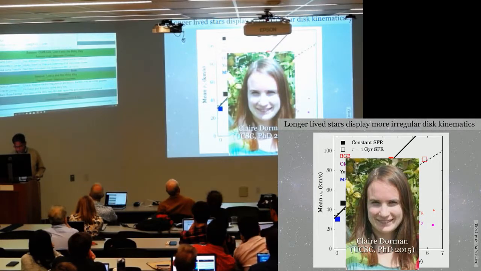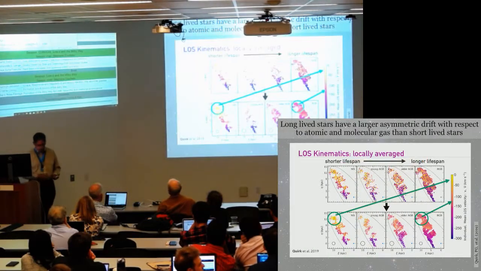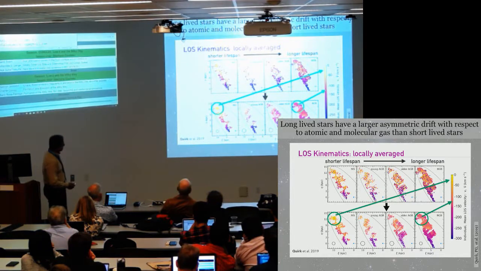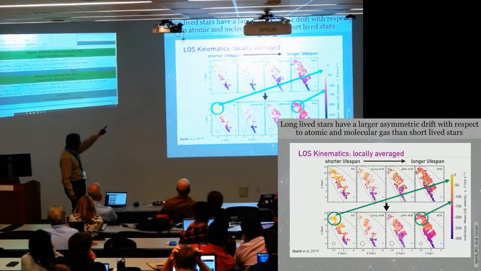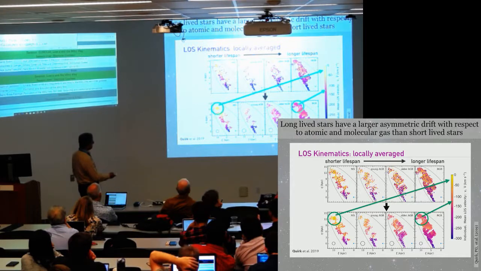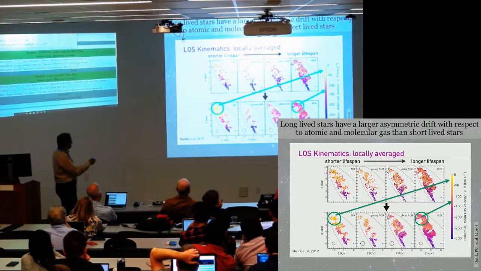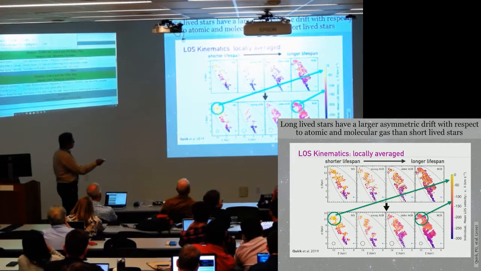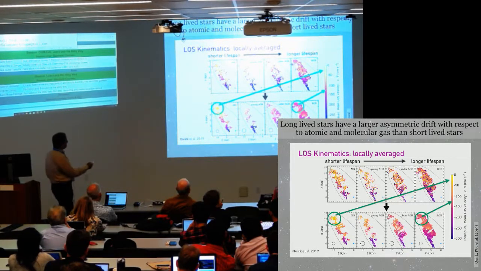Okay, so I'm going to transition quickly to another student's work, Amanda Quirk's work. She has a poster up at this conference. And what you're looking at now, again, is stars color-coded by velocity. In the upper panel, individual stars are divided into 4 groups: main sequence, young AGB, older AGB, RGB. And in terms of time, something like less than 100 million years up to several billion years.